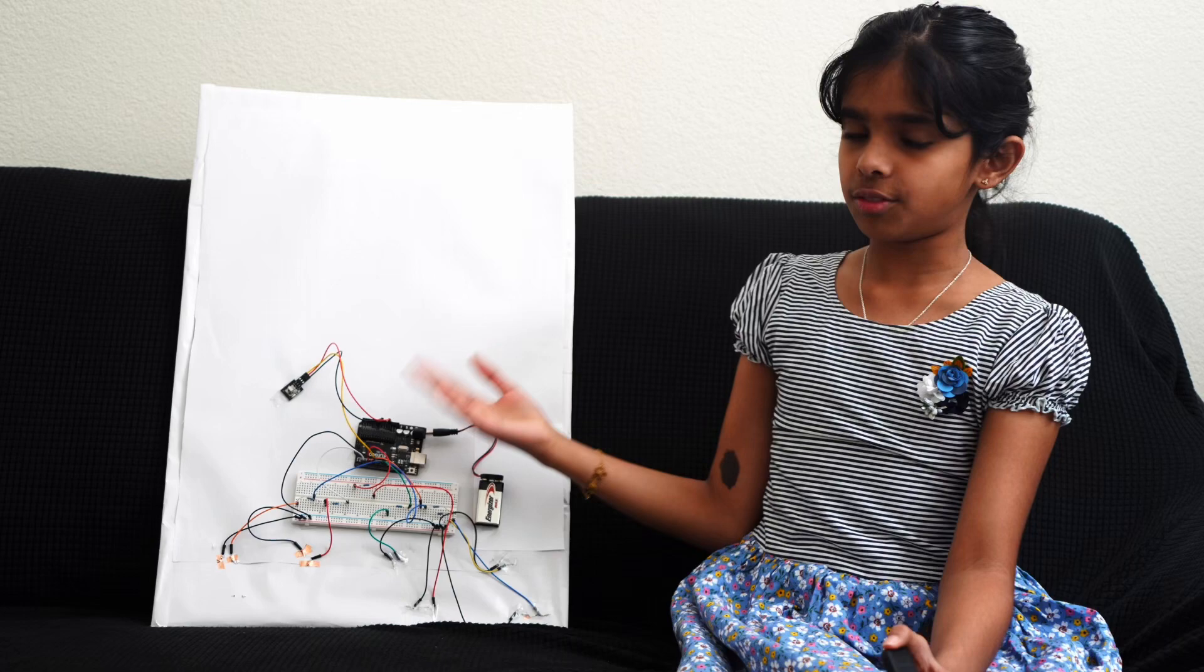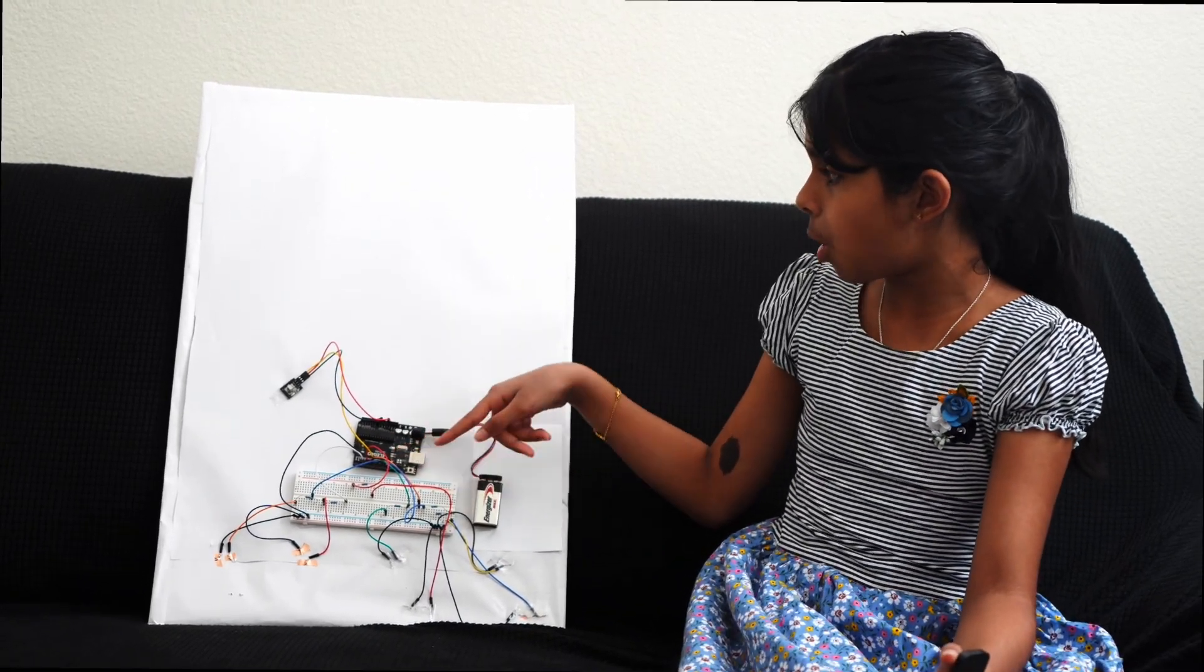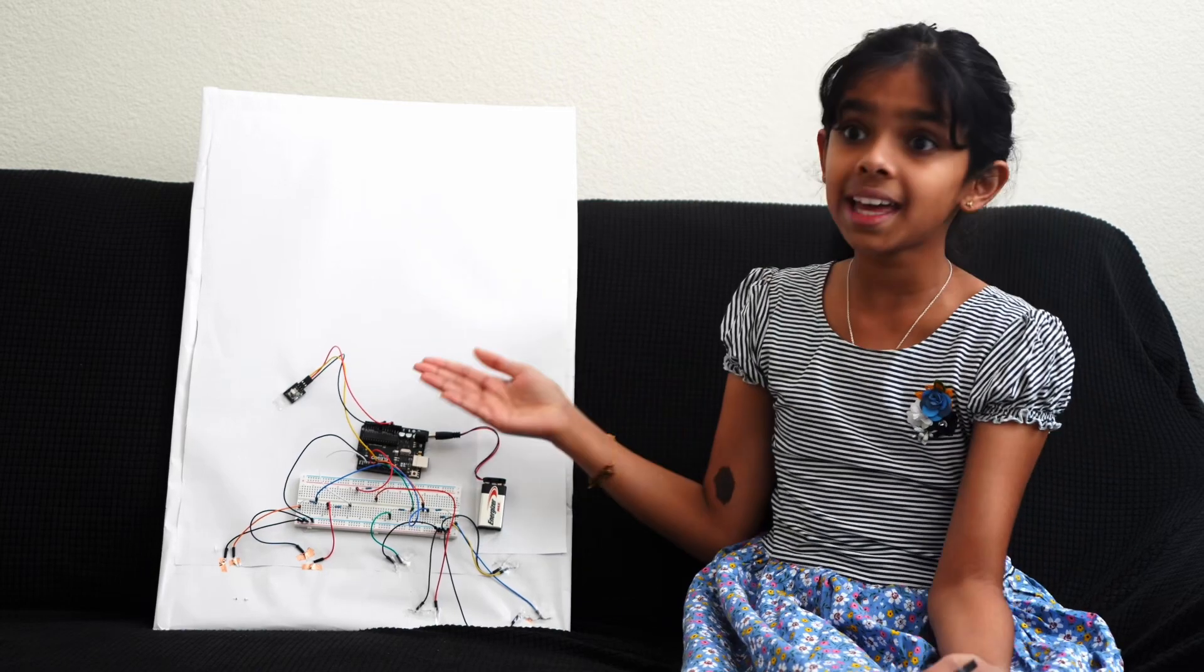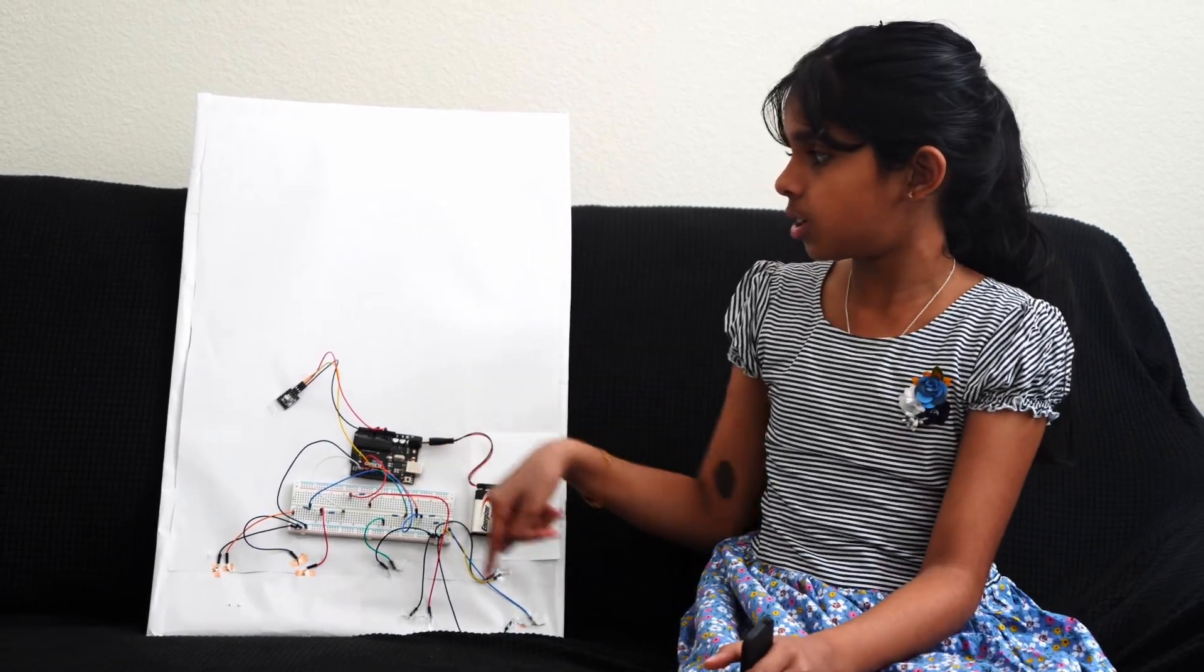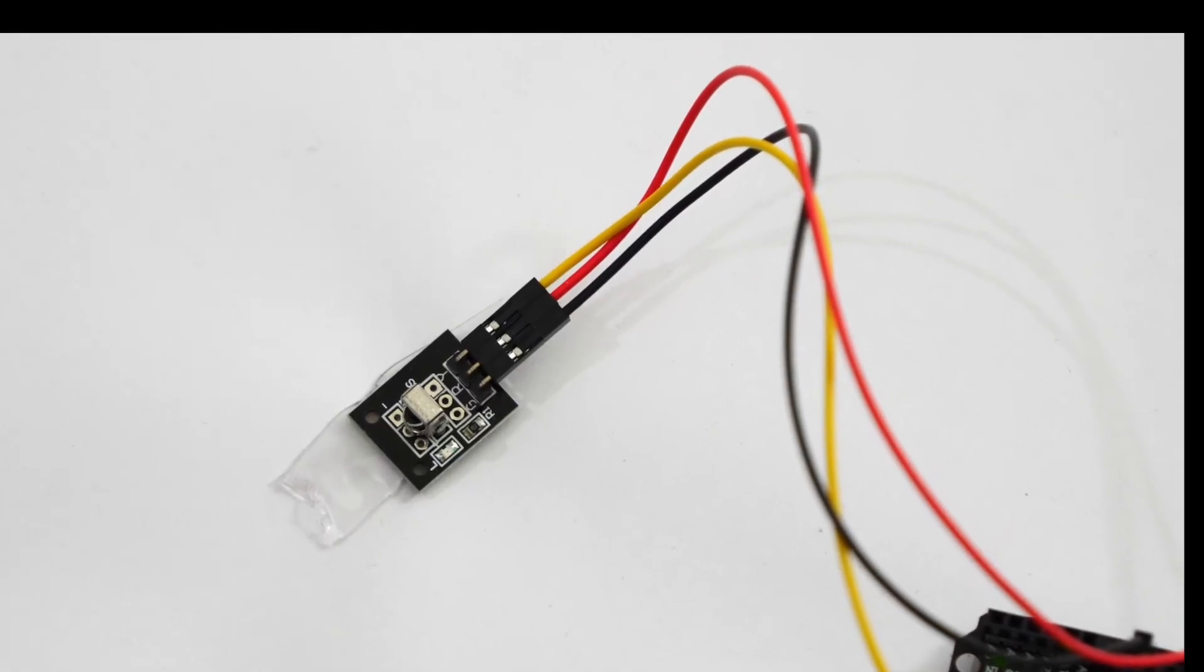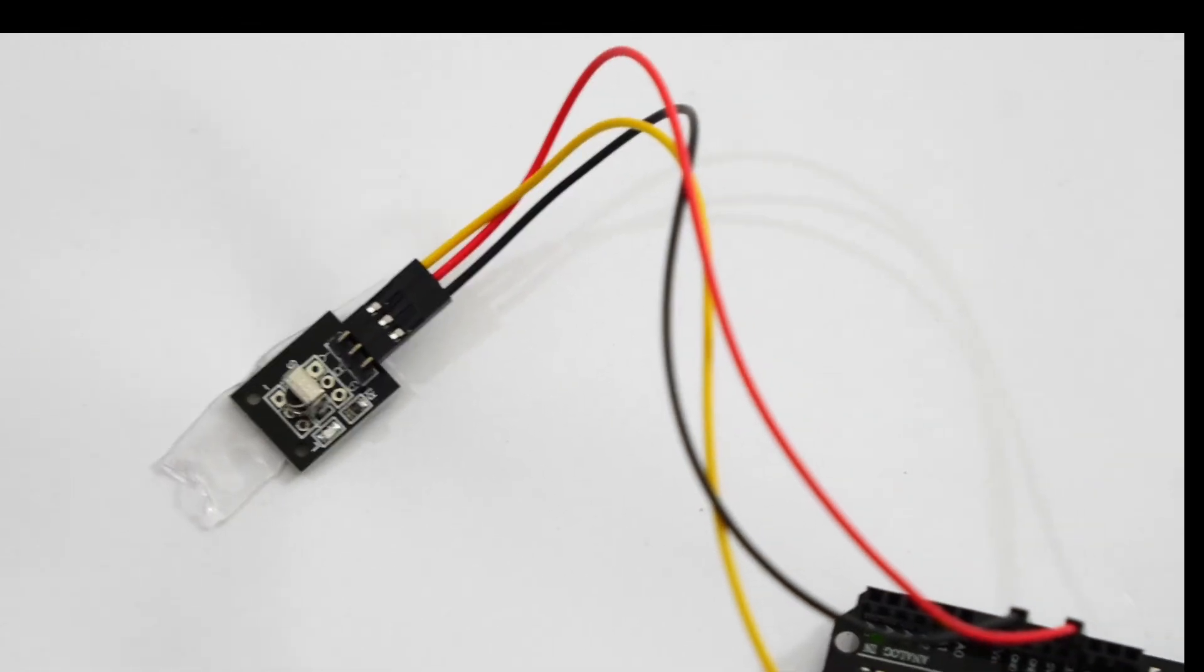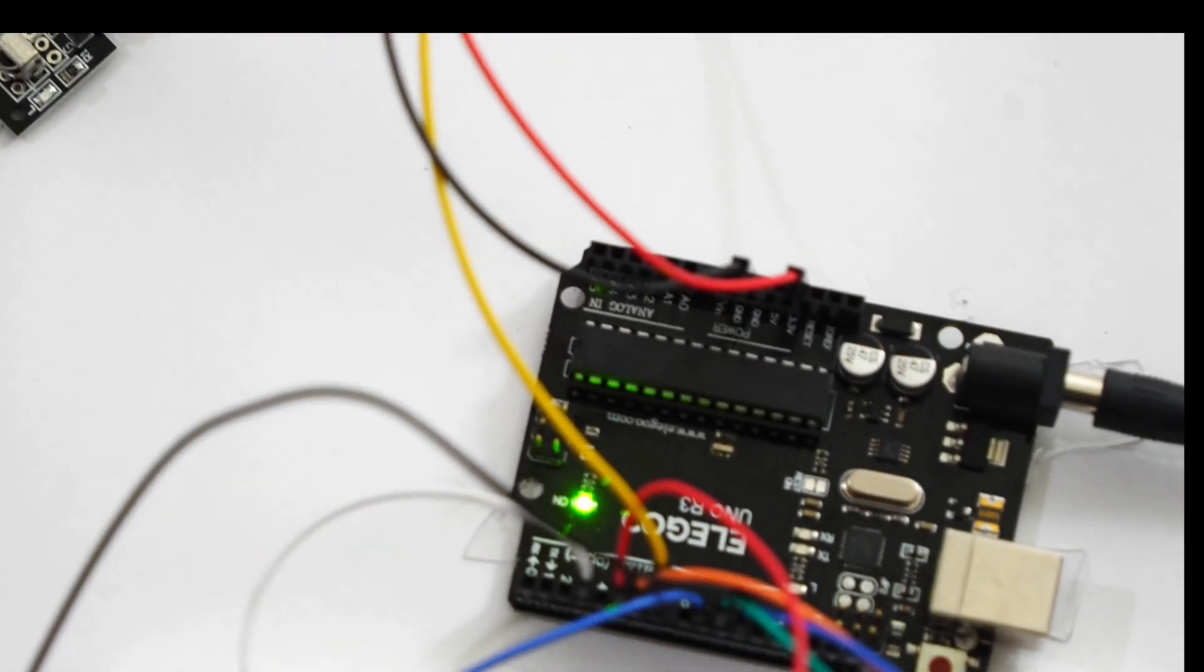Now here are the components of the setup. First up, we have the Arduino board, which is the most important of all these. Why? Because there is a microcontroller inside this that sends signals to the entire board so that we know what to do. Then we have an infrared receiver, which receives signals from the remote. This is the input to the Arduino.